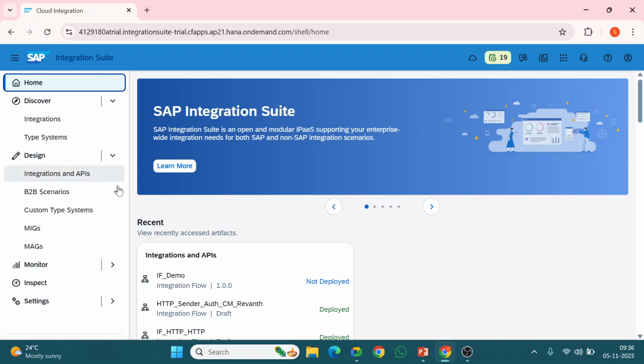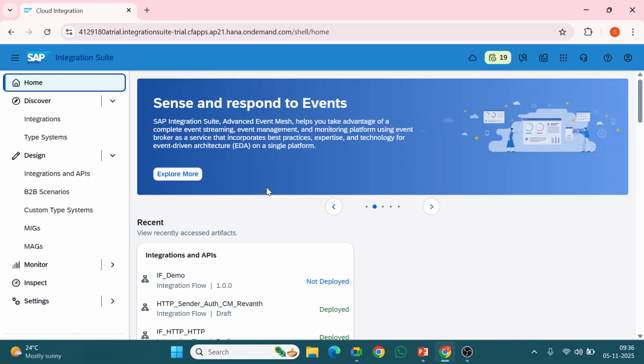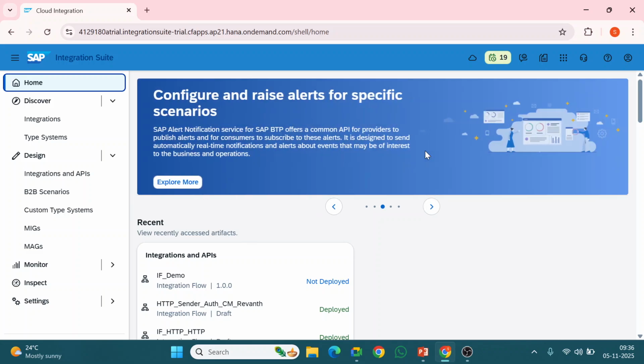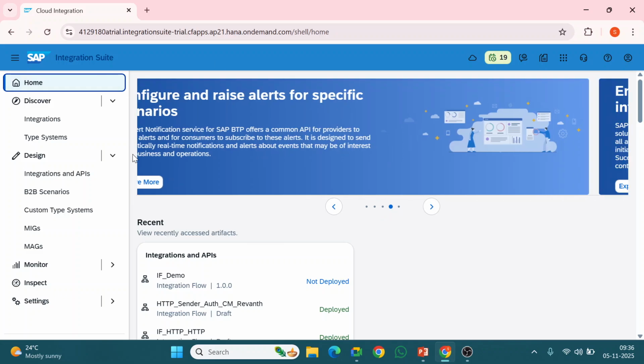For those who joined recently, I need your email address to create your BTP accounts. Even you can do it on your own. If you are able to do it on your own, that's fine. If not, I will create your accounts on your behalf. Then you can land on this page and you can see everything.